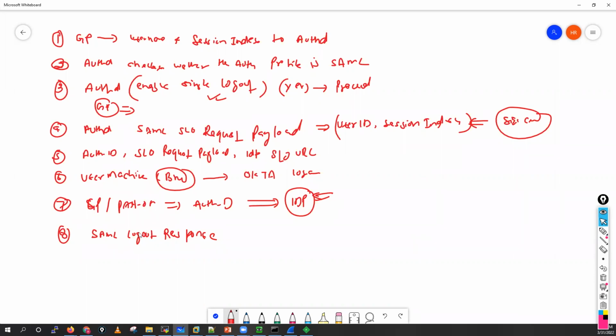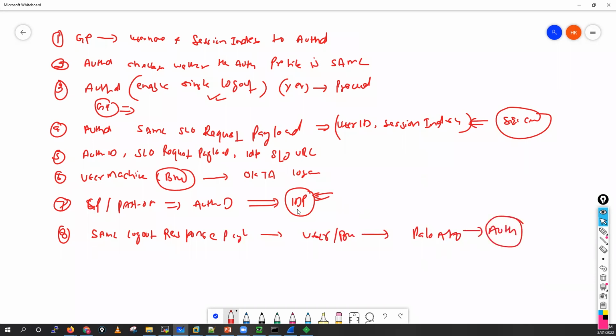It will send this logout response payload towards your user, or into the browser. Now this browser will forward that particular payload towards the Palo Alto. Palo Alto forwards this particular payload to authd.